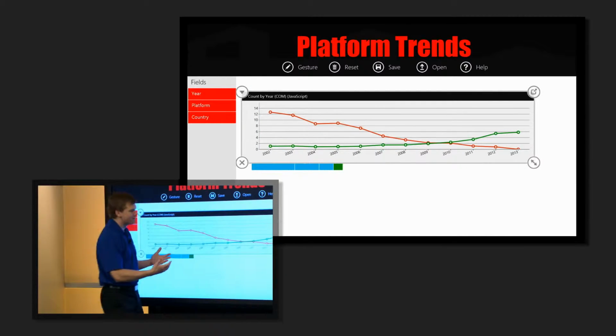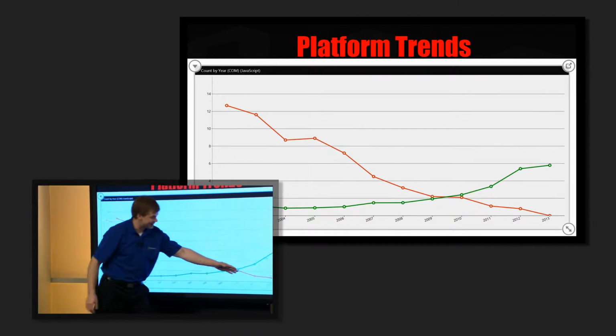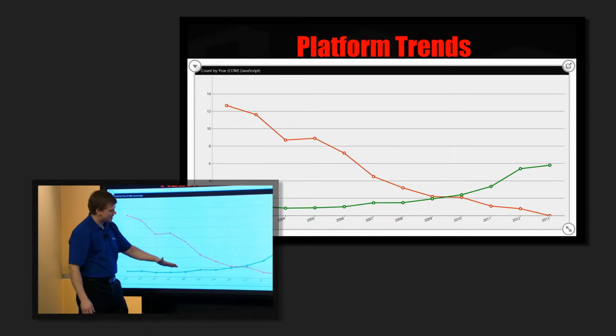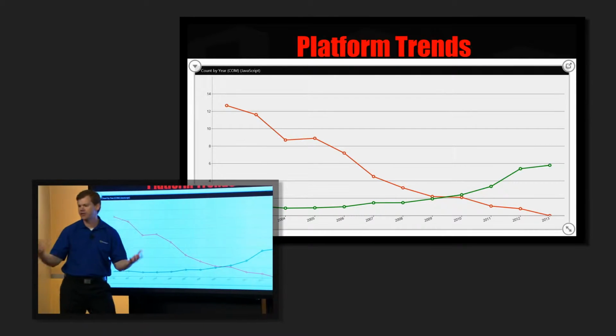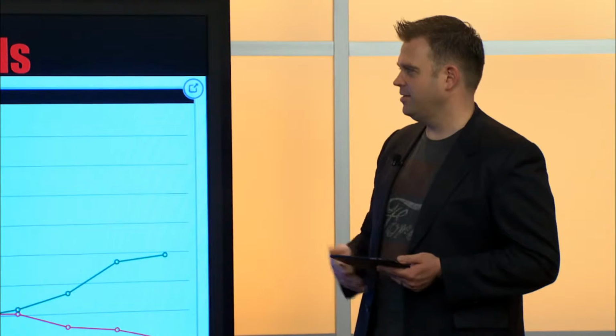And you can see quite obviously that we've had a pretty dramatic decline in COM. In fact, at this point in time, really no one's doing that. Yes. And JavaScript has just had this huge resurgence in the last few years. All these great libraries that we can work with. So definitely the place to be on the web.